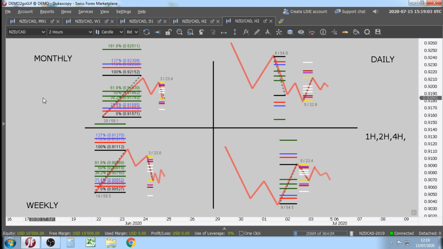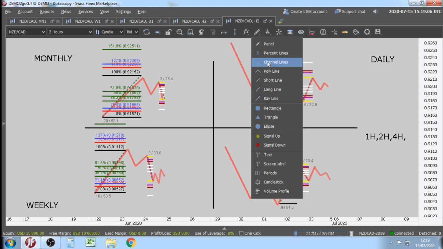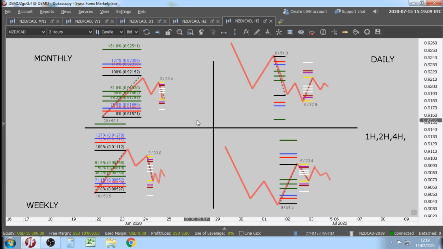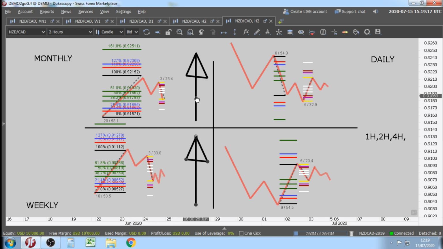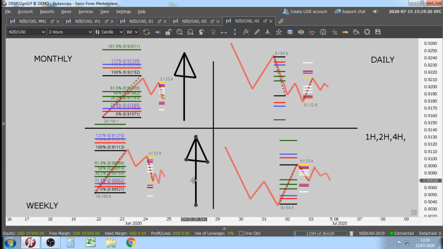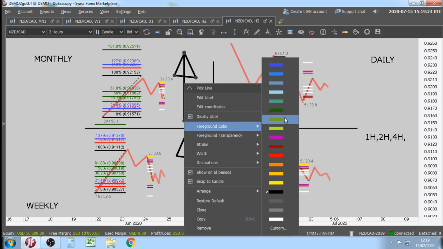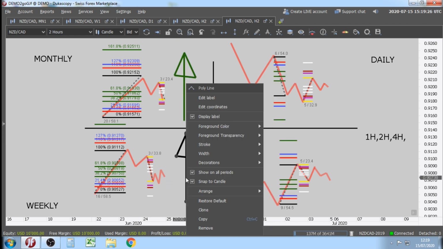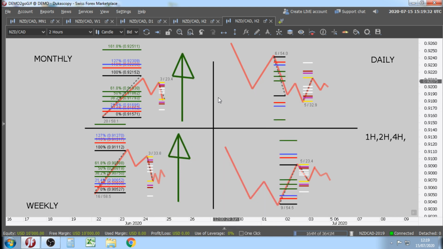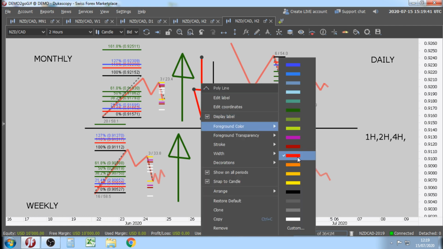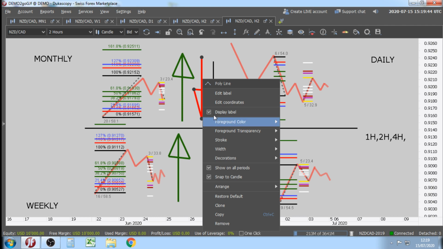Okay, so let's start learning, everybody. In this example, the monthly and the weekly are not going to help you. Why not? Because the monthly and the weekly are going to show you the long-term direction, maybe the long term, maybe the short term direction. But when we are losing money and pips, it is timing.